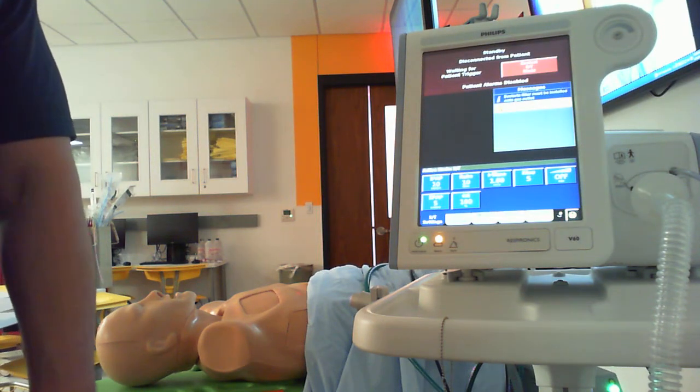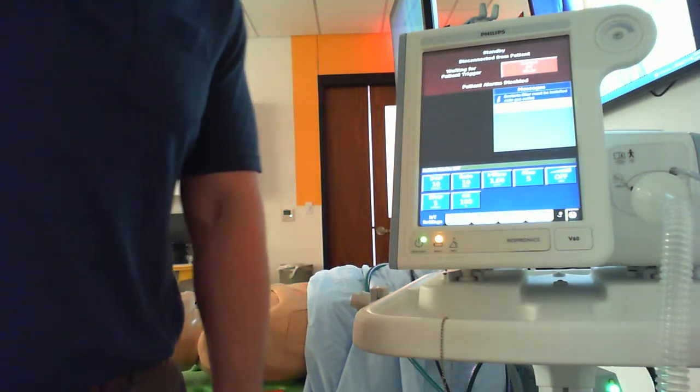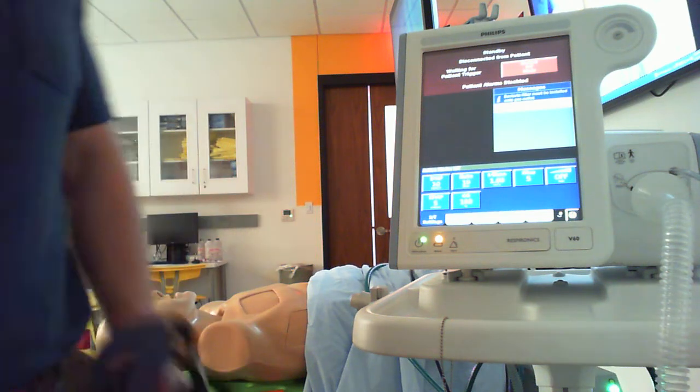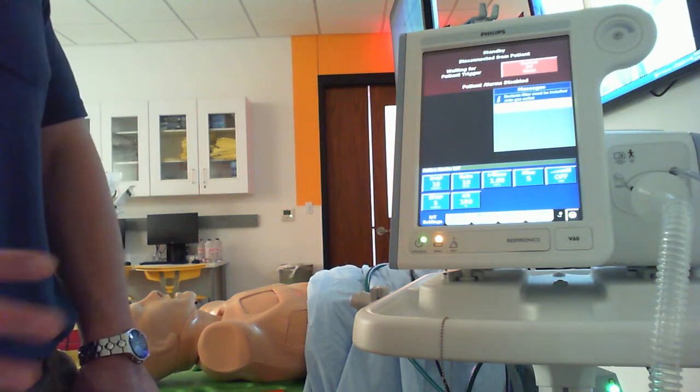When in doubt, you're better off to start at a high FiO2, or if you don't know a lot about the patient, starting them at 100 and quickly weaning down once you get them stabilized, all right? But if you have somebody with accurate pulse oximetry readings and they're on a current oxygen device, you can make some inferences and guesstimates, okay?